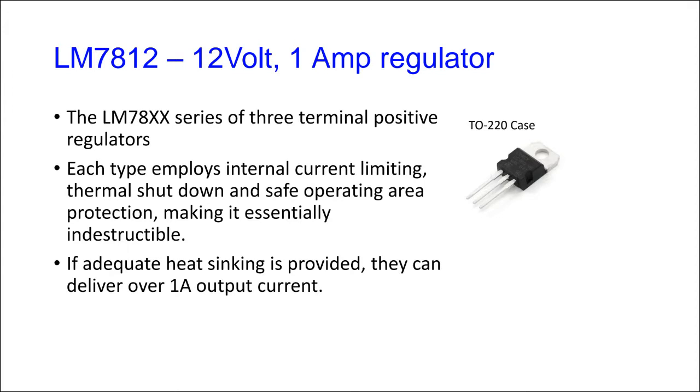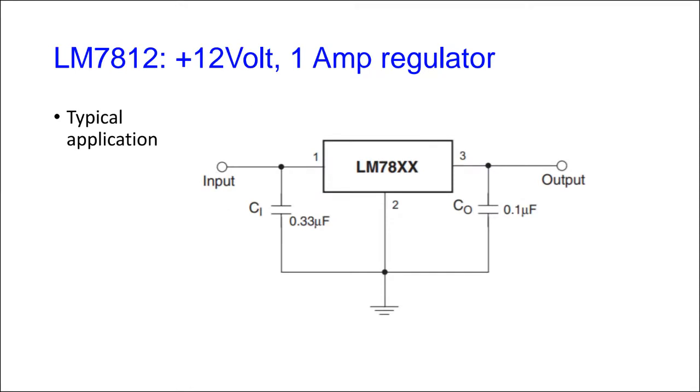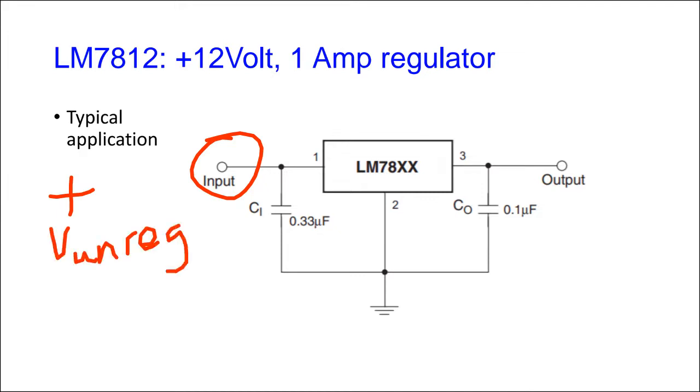All right, the way you damage this thing is to put the wrong polarity voltage on it. So instead of putting, which I'll pull up here, right? So this is how we operate it. So the way you damage this is by putting the wrong voltage here, the wrong polarity. So instead of putting the plus unregulated there, you put a negative voltage here. You're going to damage the device. Some of them even have polarity protection inside. So it is as simple as this.